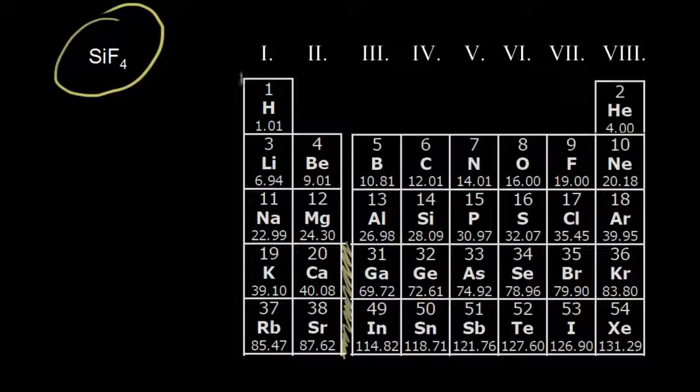For example, if we look at elements in the first group, like hydrogen, lithium, or sodium, the first group all have one valence electron. So the group number corresponds to how many valence electrons something has. So hydrogen has one valence electron. If we think about the periods, hydrogen is in the first period, or the first energy level. Periods go horizontally across your periodic table. Hydrogen is in group 1, has one valence electron.